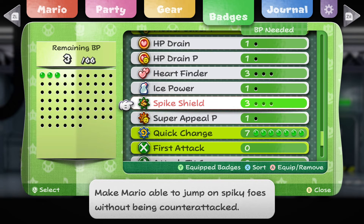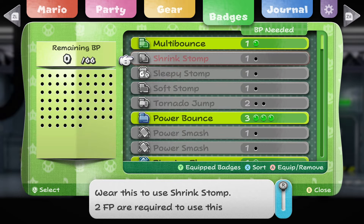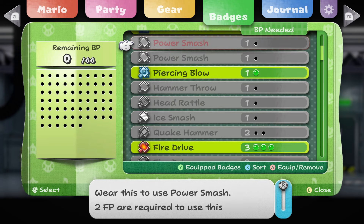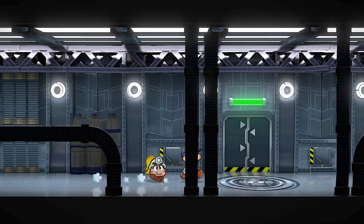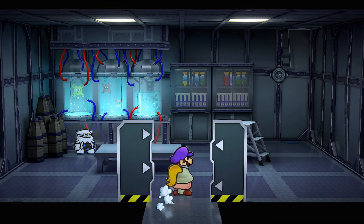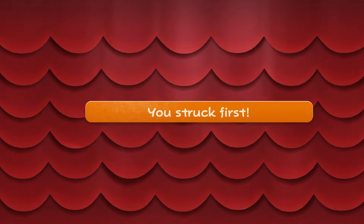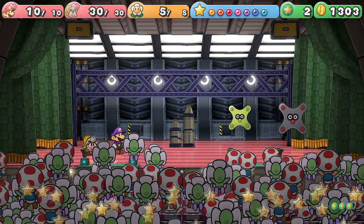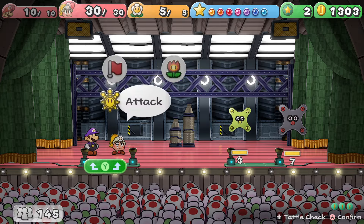One thing I want to point out right off the gate: looking at the Joy-Cons, unlike the 3D model we saw in the leak this morning, we're seeing actual hardware images too. If you look at the FL and SR buttons, they are significantly larger — which was a very common complaint with the original Joy-Con design. This lines up with all the leaks regarding the Joy-Cons using a new magnetic form of connection.